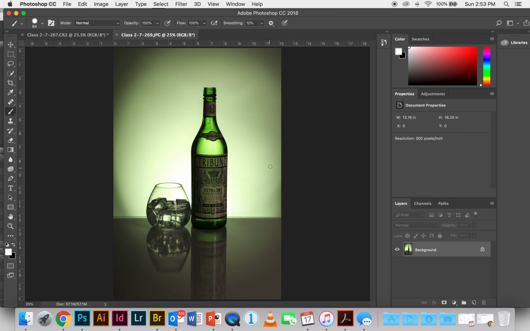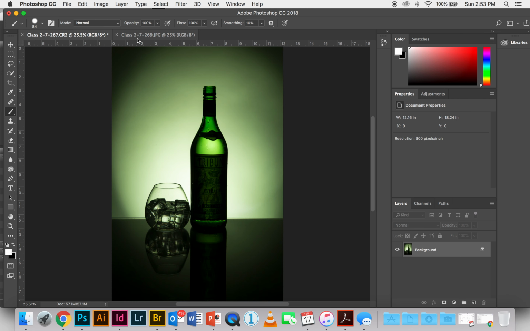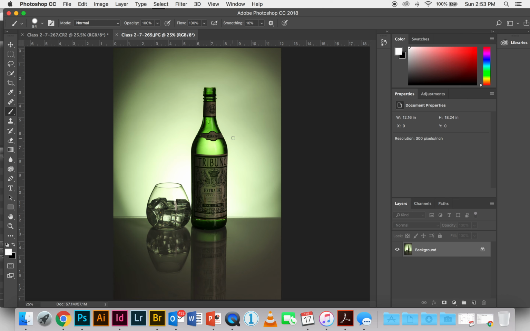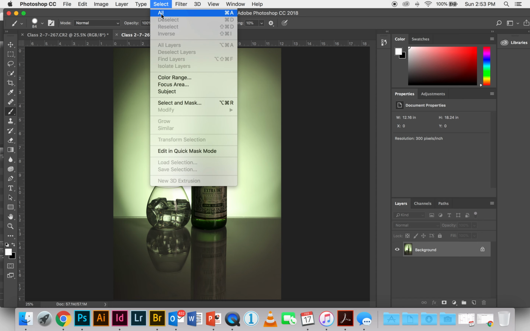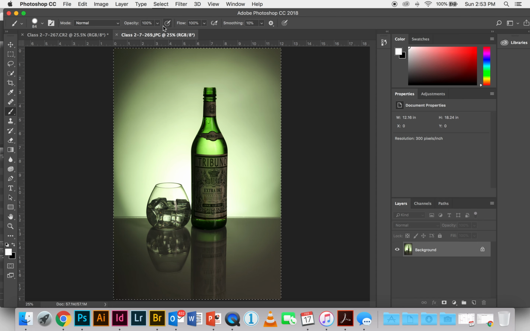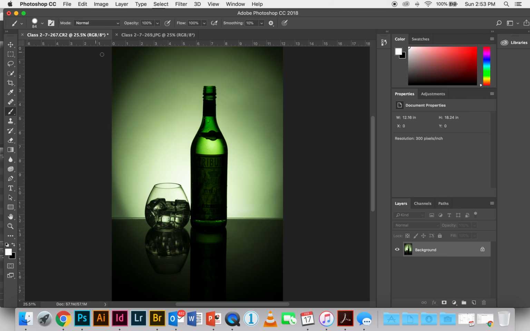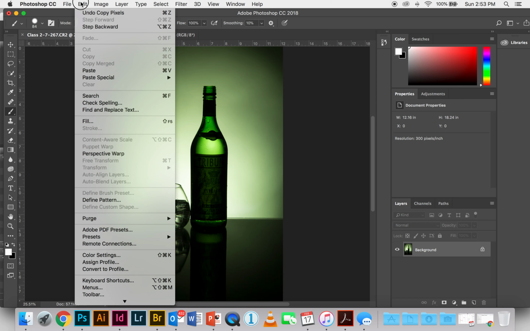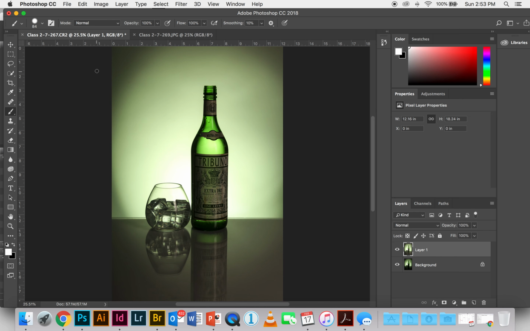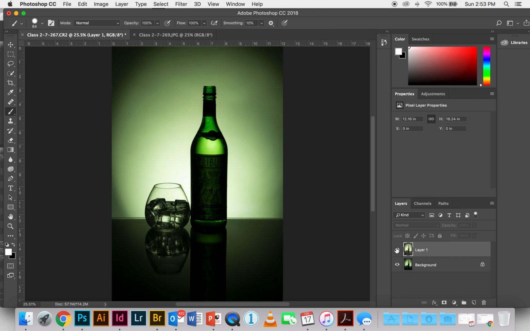So what I want to do is get this label image into the same Photoshop file as my background. I have a few choices, but I think the easiest in this case is to copy and paste it. So I'm going to go to Select All, that's Command A if you like keyboard commands, Edit Copy, that's Command C, and then I'm going to click on the tab for my other window, the window that has the good-looking bottle in it, and go to Edit Paste, which is Command V. Okay, and now I have two layers, one on top of the other.